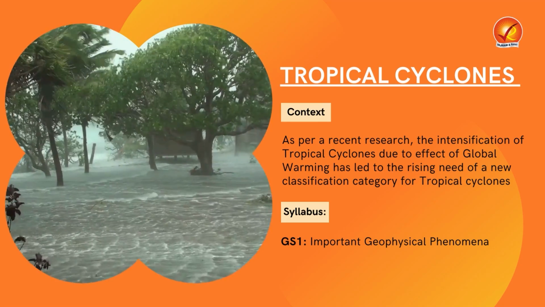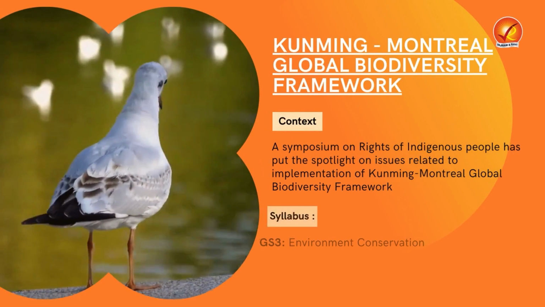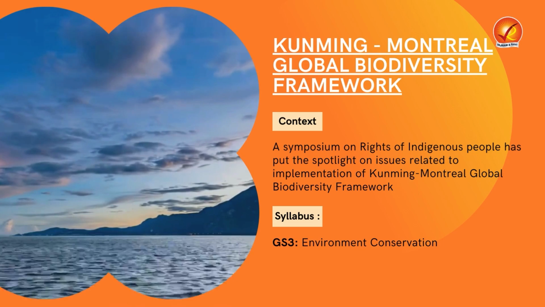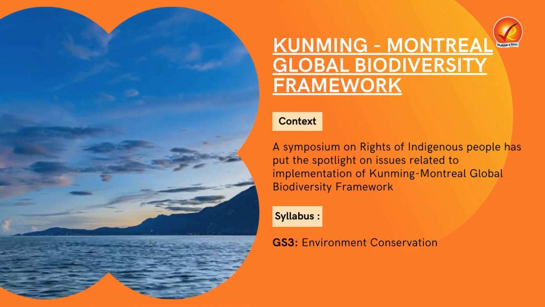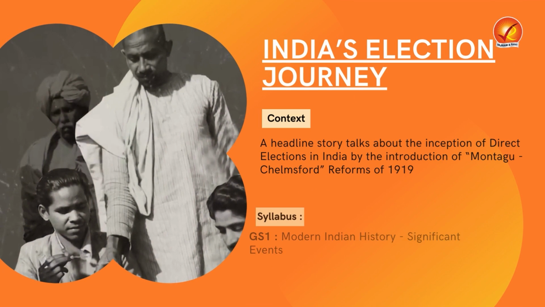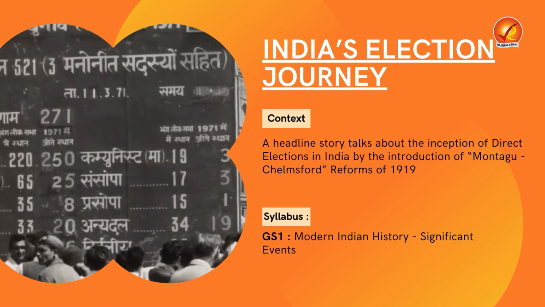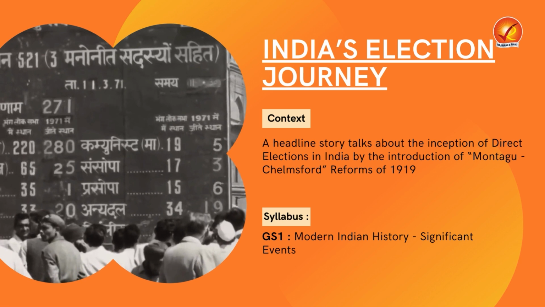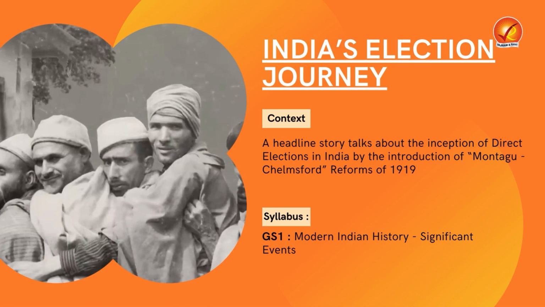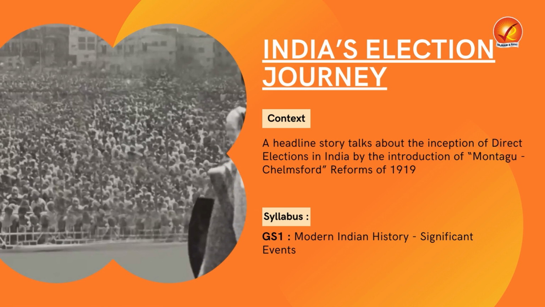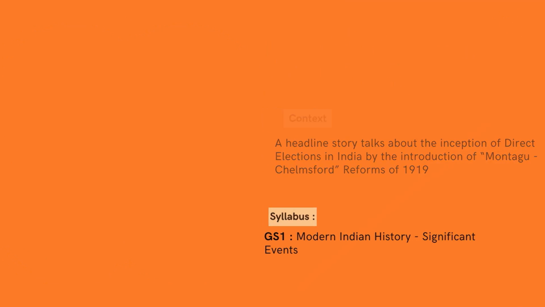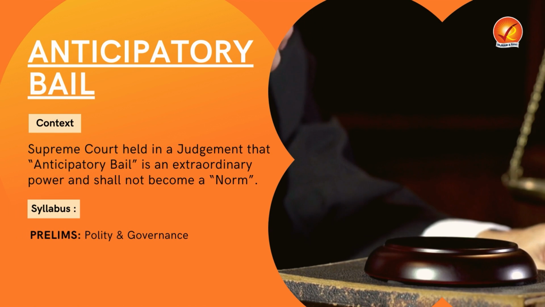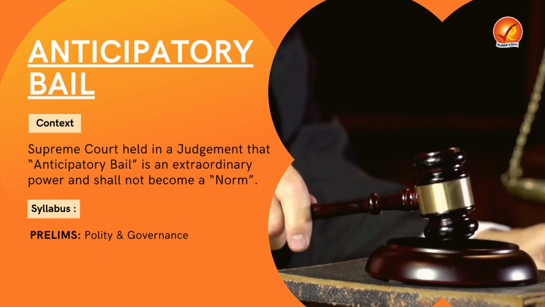classification for them. After that, we will read about the Kunming-Montreal Global Biodiversity Framework and its impact on the indigenous communities. Then, we will have a brief overlook about India's election journey from the Vedic age to the year of 1920 when the direct elections were introduced for the first time. And finally, we will study about what is the anticipatory bail often seen in the news.